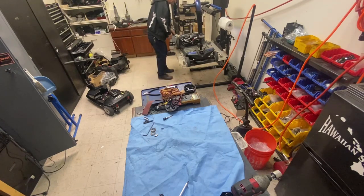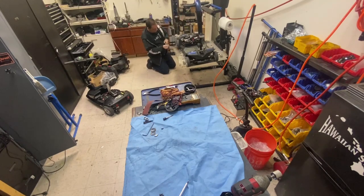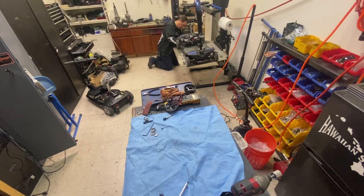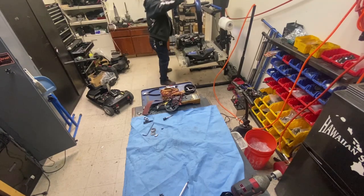So the brake, plug that back in. Motor's out. Plug for the brake. So this way I can see exactly what the brake's doing or not doing. So that's locked in gear. Battery's in. Okay.